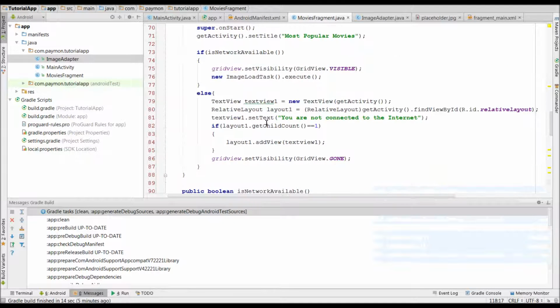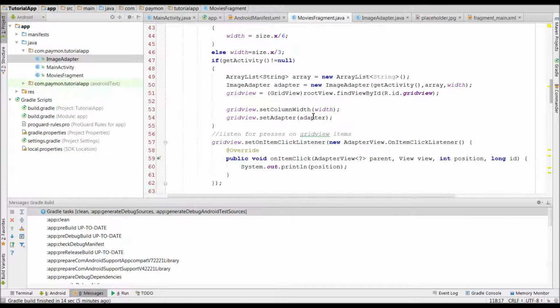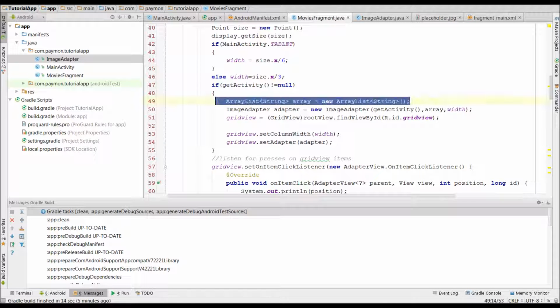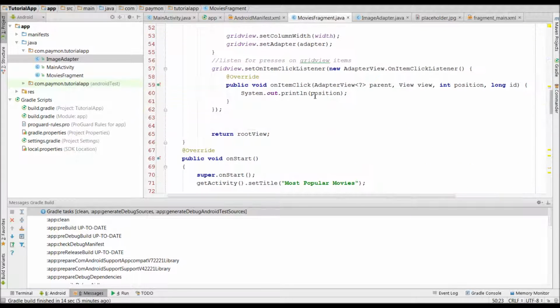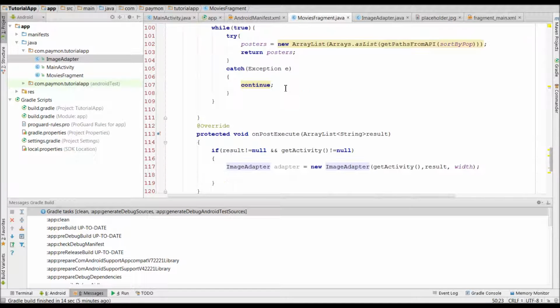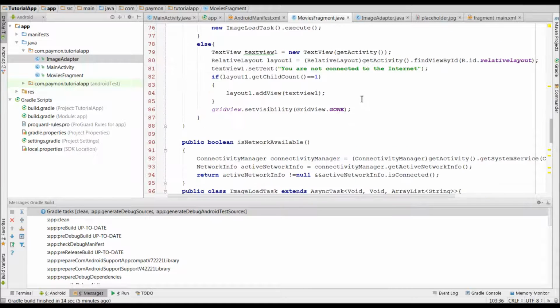Because look, where we populated the grid view earlier, this was just an empty string array. Nothing is added to this. We're just putting a placeholder adapter in the grid view. Nothing's here, nothing's happening here. Meanwhile, this posters array list has paths in it. The one above does not.